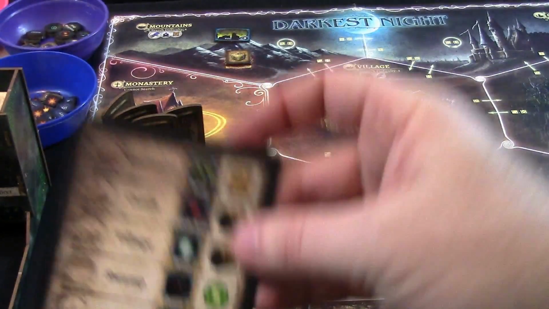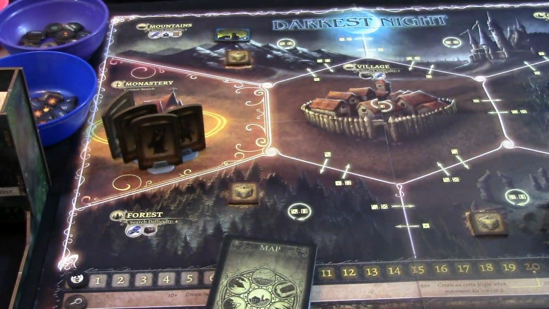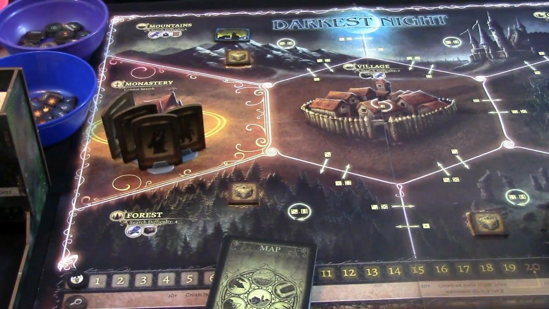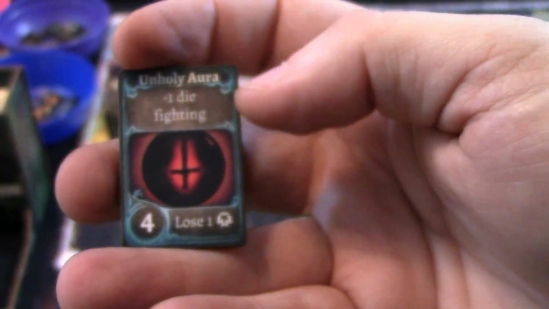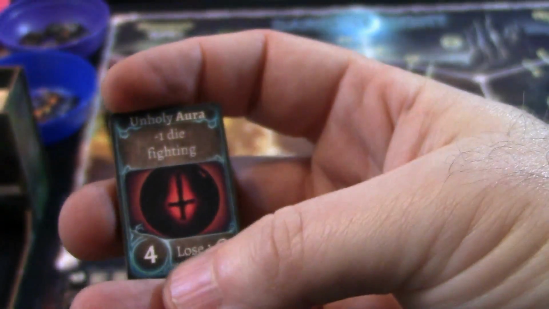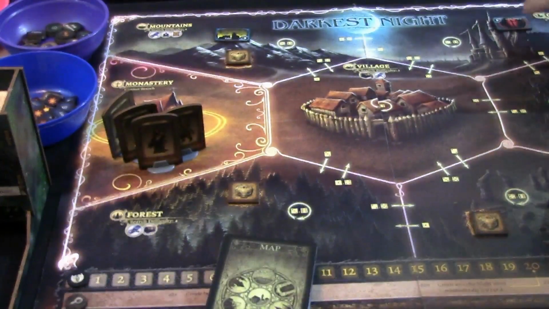Then we're going to look at this again, and we're going to see the castle. The castle has an unholy aura. Well, that's no bueno, is it? Unholy aura is right here. It takes a 4 to defeat, and if you don't know the game, you'll understand that when I go through it. I'm assuming you're going back and watching something else to learn the basics of the game. Unholy aura grants a -1 fight die in the location, and if you fail at defeating it, you're going to lose a grace there as well. So that is going up in the castle.